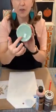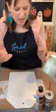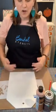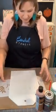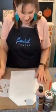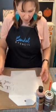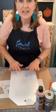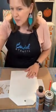I have this light green. It's very soft and pretty. So I pick out the colors. Again, I'm just thinking through all the design elements here. And then I just get started and see how this all comes together. What I haven't quite decided is if this tag is big enough to do the color blocks that I want.